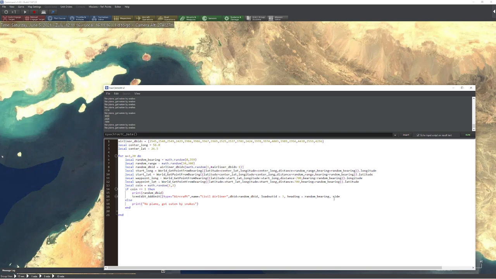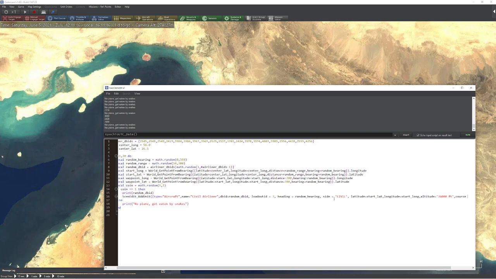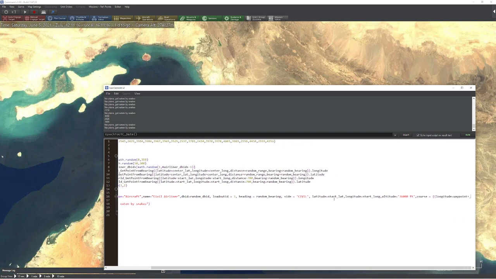We need side is going to be civil. Not really. Latitude is going to be our start latitude. Our longitude is going to be our start longitude. Obviously, airplanes travel about 36,000 feet, so say altitude is going to be 36,000 feet. And now for the most annoying part of them all, we have to give it a course. Oh, I hate this. Course equals, ready for this? Double left bracket, longitude equals waypoint.